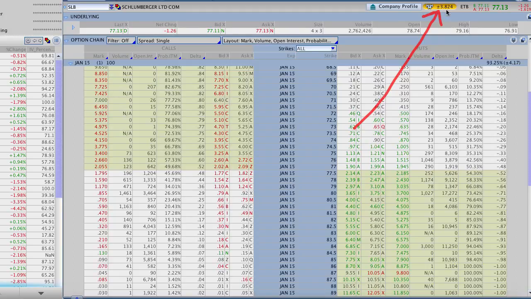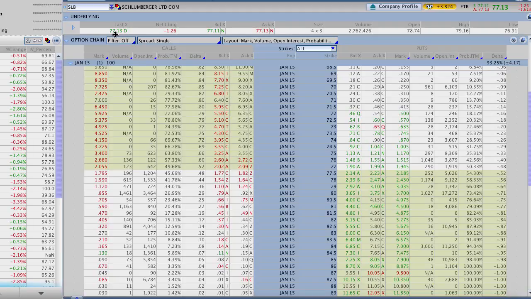So we're going to round up and give ourselves a little bit of room and say that we think that the stock might move about $4 in either direction after earnings, or probably inside of that range about 70% of the time. So what we're going to do is we're going to try to, with our Strangle and Iron Condor, move outside of that range with our short strikes. But let's first look at trading the at-the-money straddle.